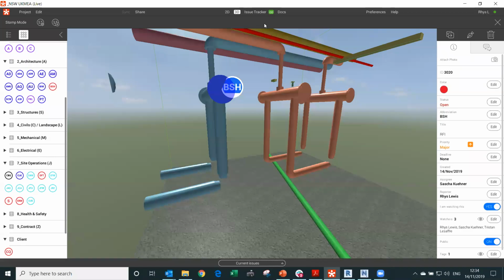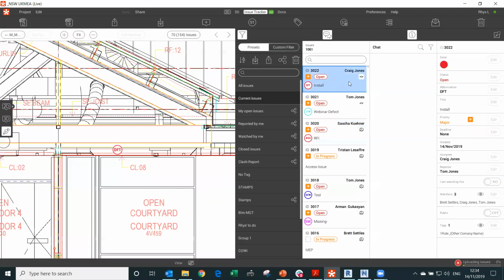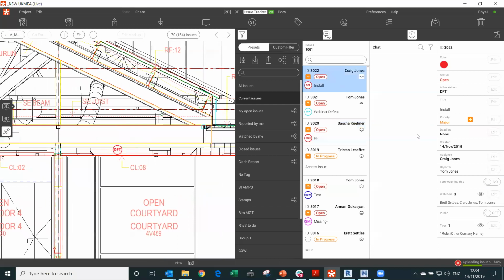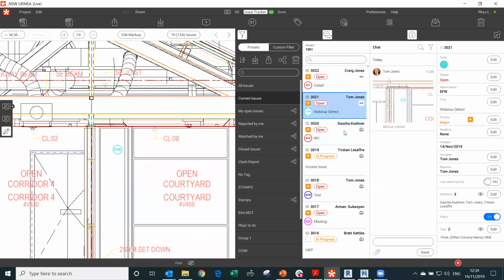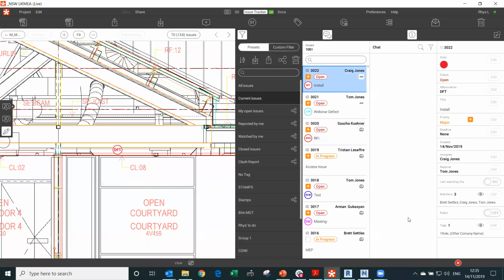So if I stop sharing my camera, which can be confusing, but just so you know, it's me. We'll go back here, back to the issue tracker. And there's that issue that I just created on my tablet. You can see it's been logged here in the issue tracker, exactly the same way as we just did using my desktop. So I can then start to communicate with that team out on site if they have an internet connection. But the big thing is they actually don't need an internet connection to work.